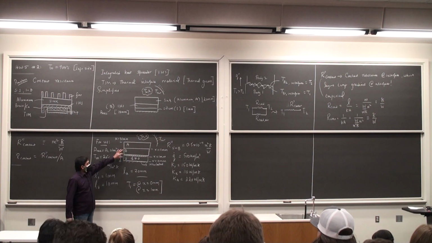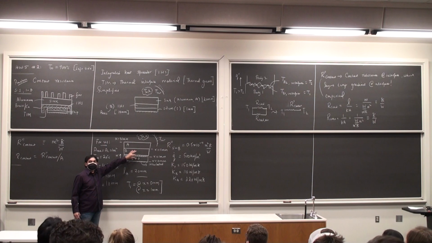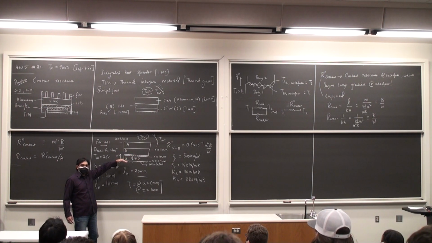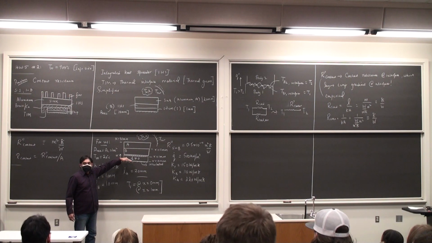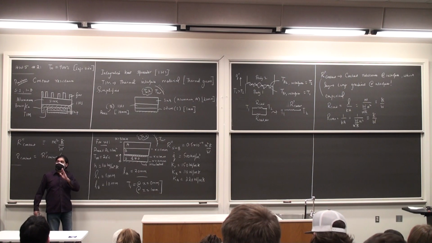If I draw a control surface at this interface, the flux that is coming from the surface x is equal to 1 millimeter, which is belonging to the silicon, is going to be the same as the flux that enters the brass surface. And obviously there is no heat generation in either of these top two bodies, which means that the flux through them is a constant. Okay?